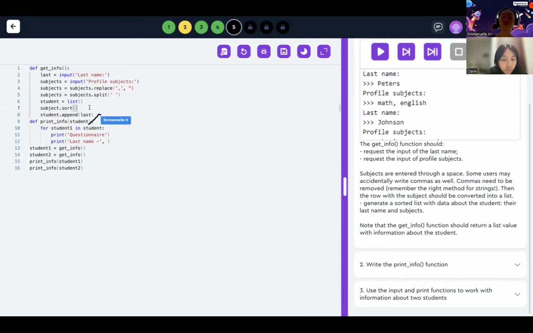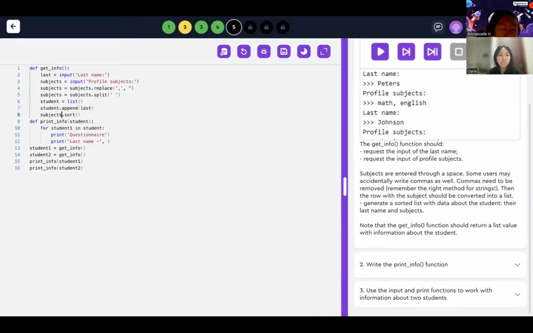after this. After line 8, you append the sorted subject. Please fix this one with S, subjects.